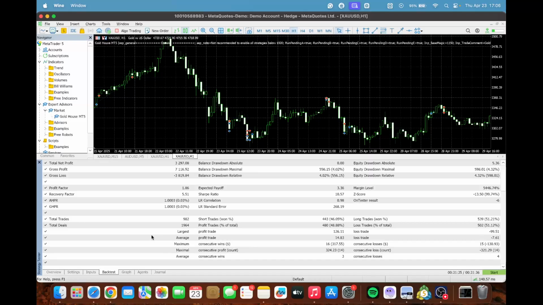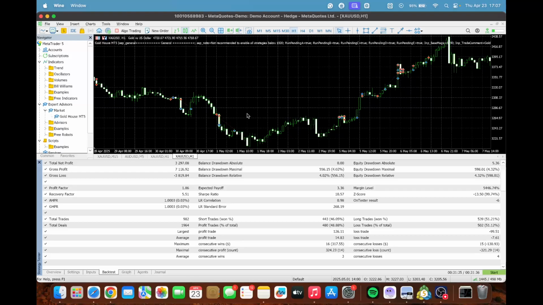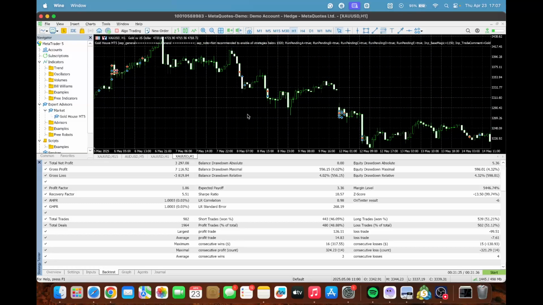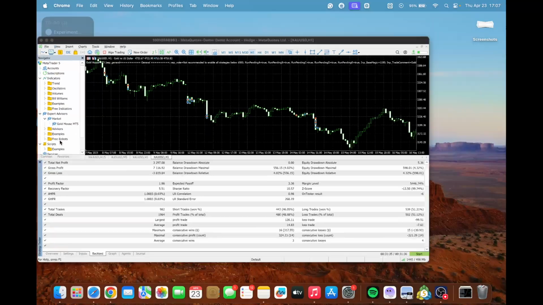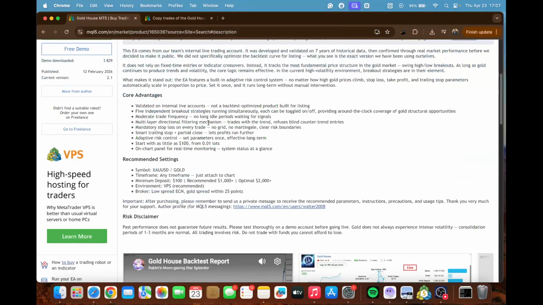Realistic. And I would say this is one of the cleaner gold systems out there. It handles trading volatile periods really well, but honestly, it's very sensitive to spreads. You absolutely need a true raw spread account, or those tight breakout edges get eaten alive. Live results will likely be a bit worse than the backtest because of slippage, especially around news events. And it's obvious, you can see the backtest looks better, but the live results are also good, as they've seen 43% growth in 10 weeks. That's commendable.